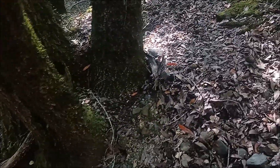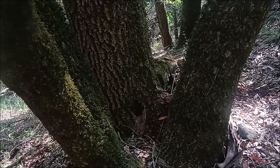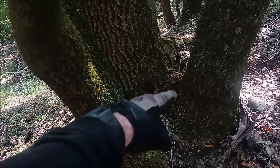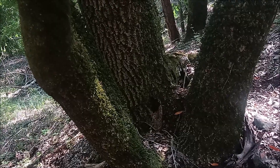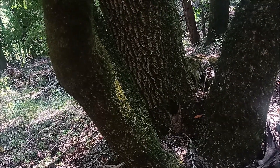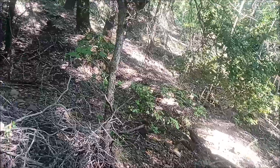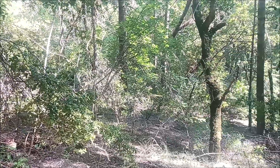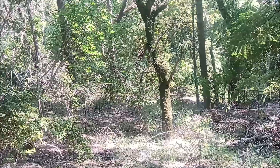Here's one of these multi-trunked trees — this is a bay laurel. There are four trunks, and you can see where there was a central stump that was probably cut down, and then four shoots came up out of it and grew back. There are trees like that all over up here. I'll just drop back down to the old road — this area is pretty clear with no big patches of poison oak.